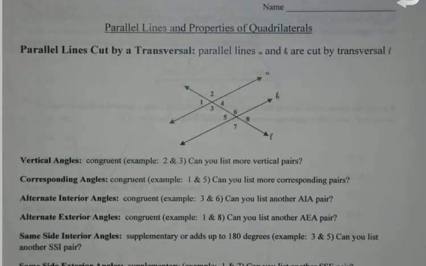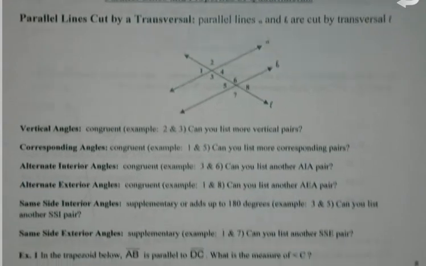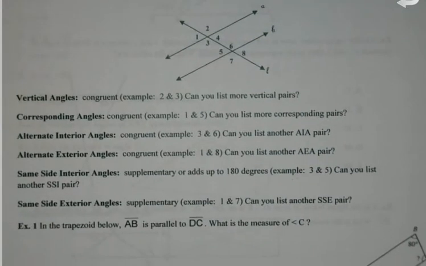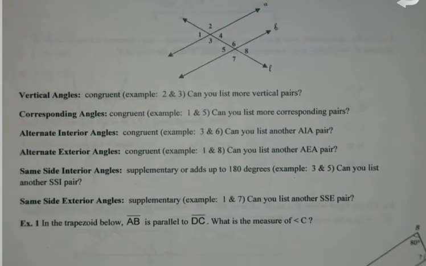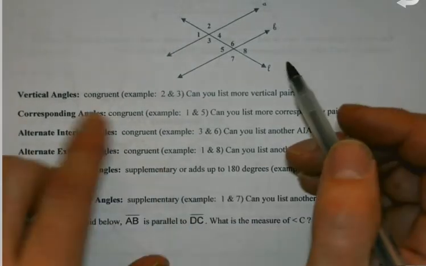So basically what we're going to do is use our two parallel lines up here, and take a peek to see what these angles are and what kind of relationship they have. Are they equal? Do they add up to 90? Do they add up to 180? Because that's going to help me with some of the math.